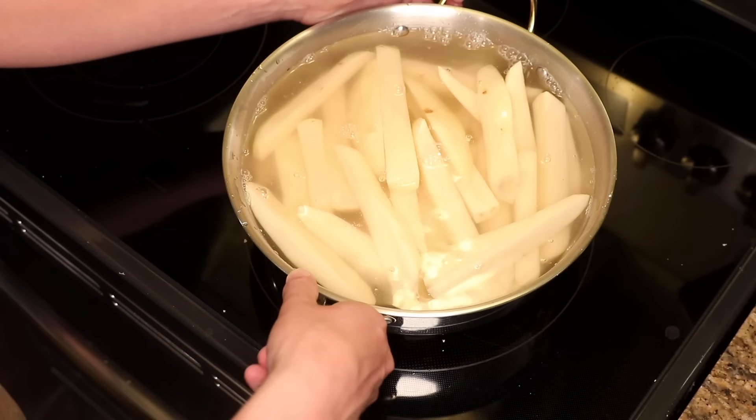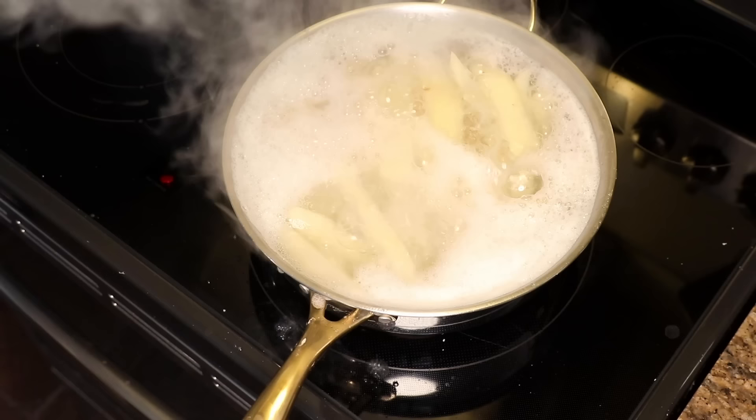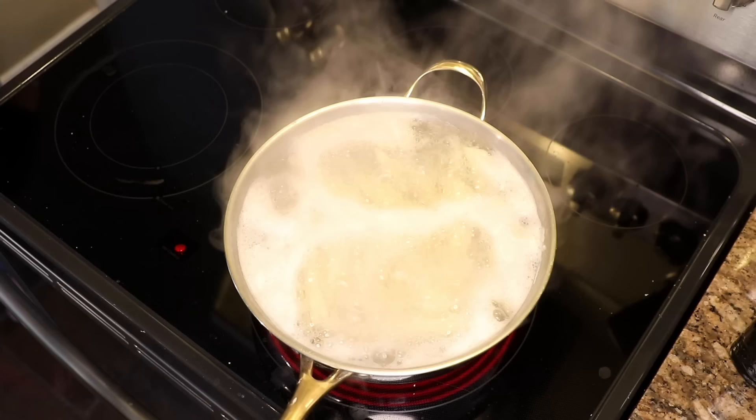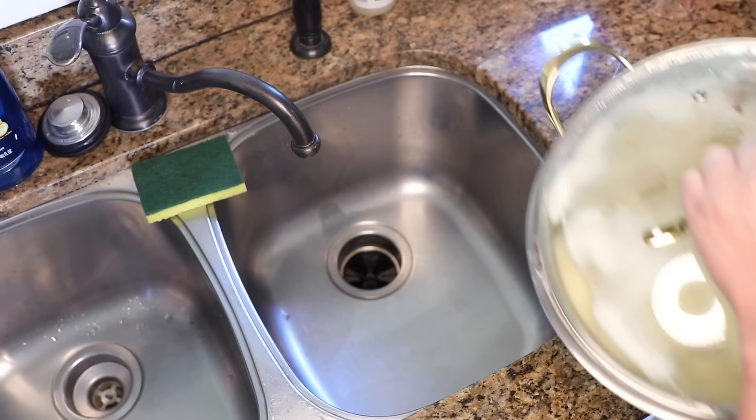Just enough water to cover everything, on high heat. The lid helps them boil quicker. This step makes the pieces fluffy — it'll make the interior of the finished fry all fluffy, and it will create a fluffy, starchy exterior that goes incredibly crispy when roasted in fat for a long time. Great British roasties have an exterior like glass. You boil these until you're terrified they're gonna fall apart. As Jamie Oliver once said, the secret is to boil them as long as you dare. I did about eight minutes.